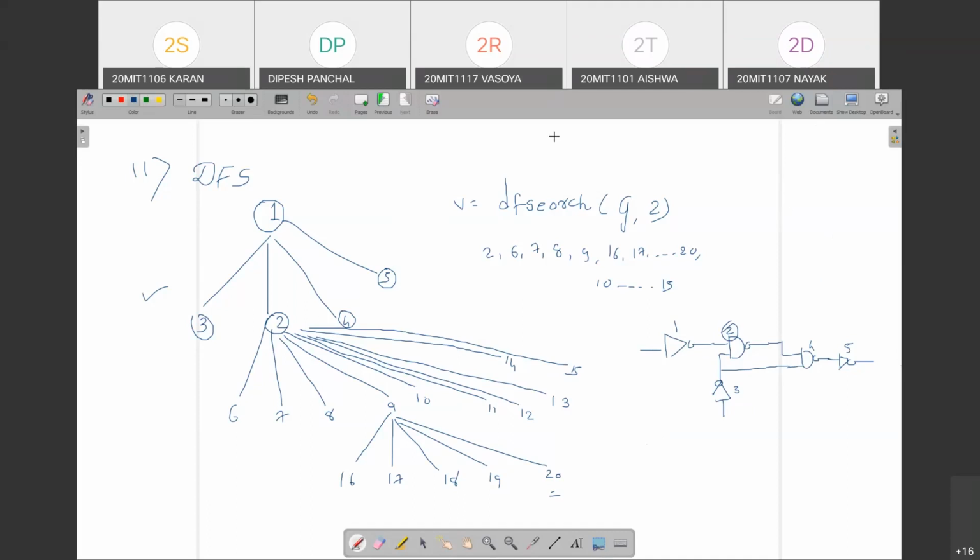I have a question. So what is the purpose of 2? It says that if you want to reach 2, you have to follow this path.